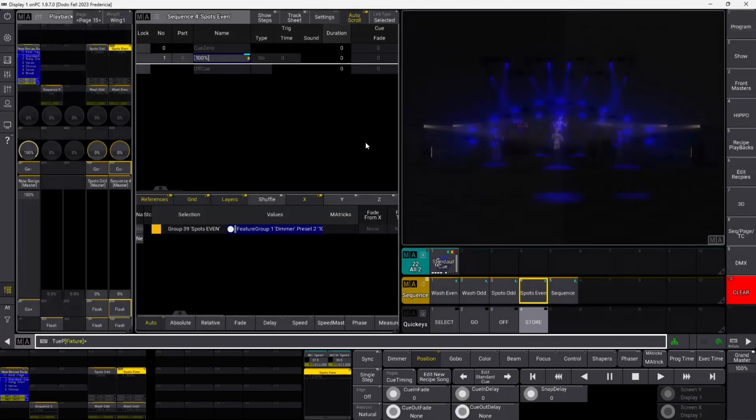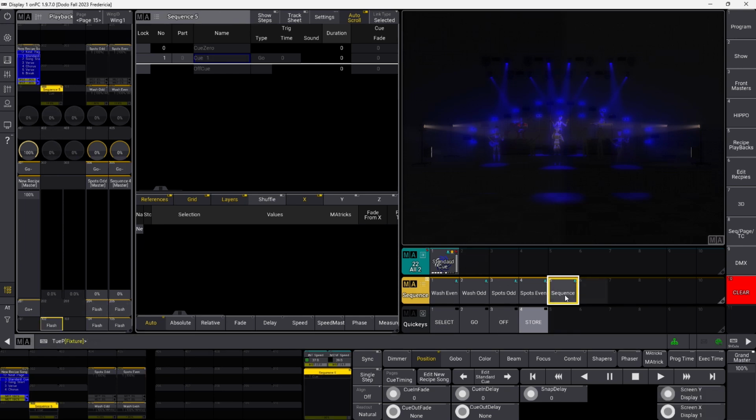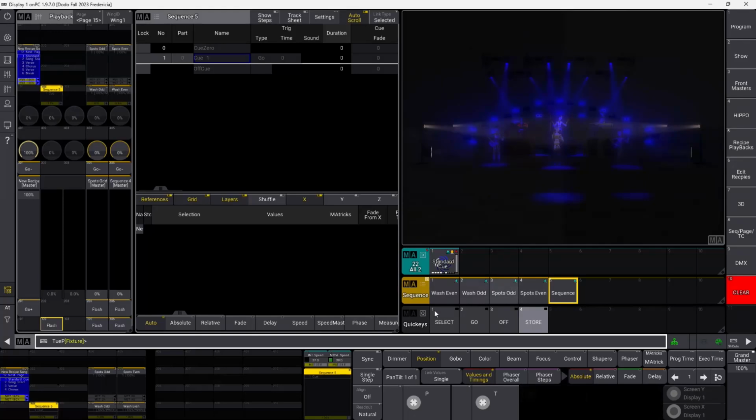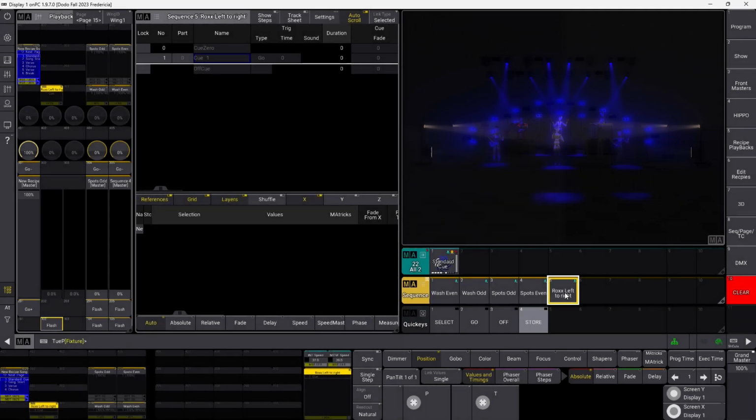So lacking one-shots from our phaser functionality right now, we can do it with simple timing, delay timing. But I'll show you. If we select this one here, we can give it a name. We can label it like this, and we can call it rux, left to right, like this, and we should be ready to go.